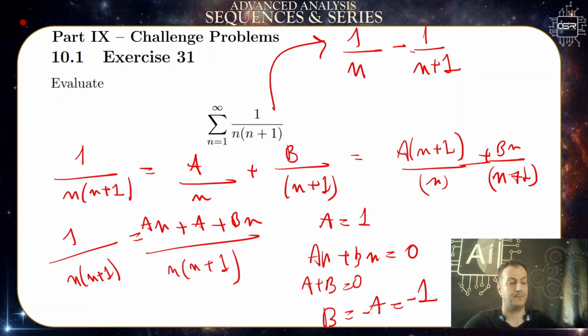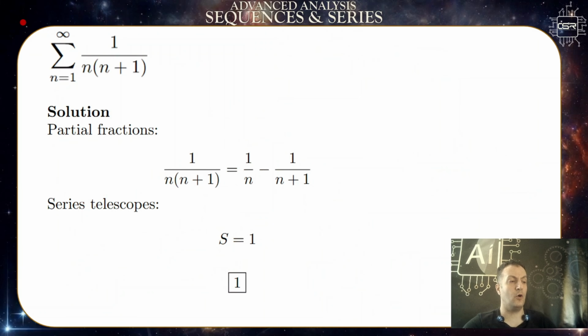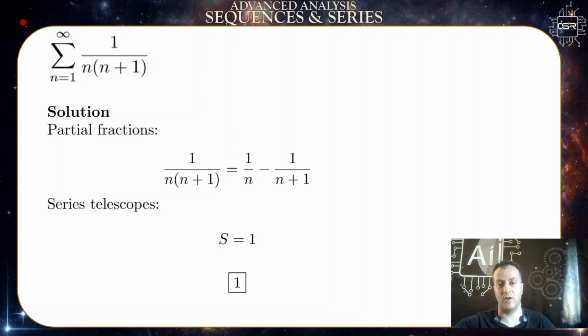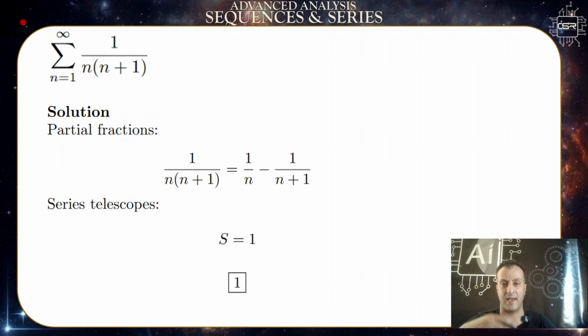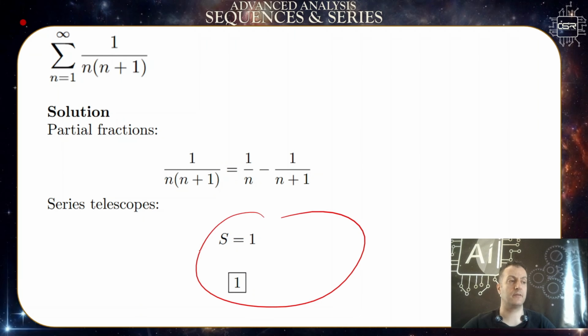This is, by the way, called a telescoping series because the terms keep annihilating each other, one after the other, and you are left with 1. Let's check it out. So 1 over n times n+1 is equal to 1 over n minus 1 over n+1, correct? Plus 1 over n+1 minus 1 over... You keep going. As n approaches infinity, the series telescopes and the limit is equal to 1. The sum is equal to 1.